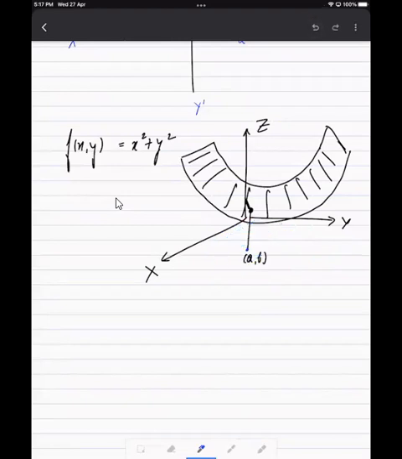For reaching toward (a, b), I can choose this path. This is not a left-hand limit or right-hand limit. I can choose any other path, or a straight line, or anything on the XY plane. So the path actually matters.